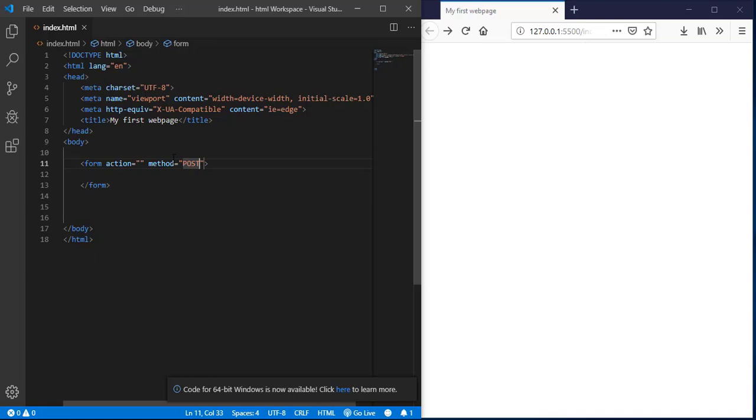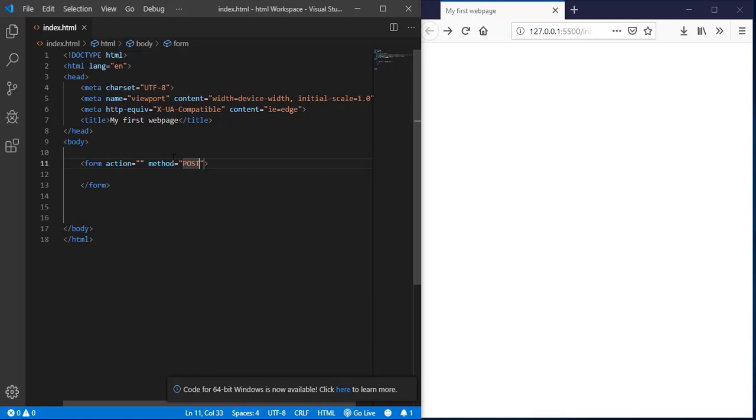submit. Okay, so to take in user input, you need corresponding form elements such as text field. The input element has many variations depending on the type attribute. It can be text, password, radio, URL, checkbox, or submit, and lots of them.